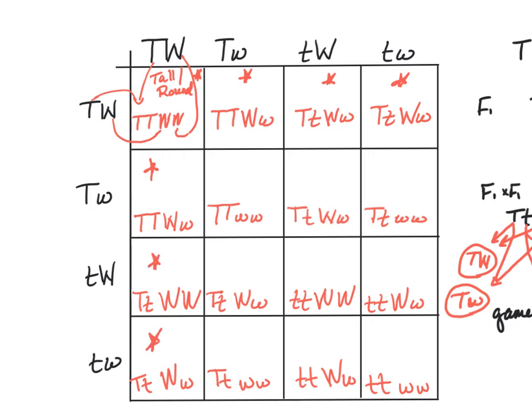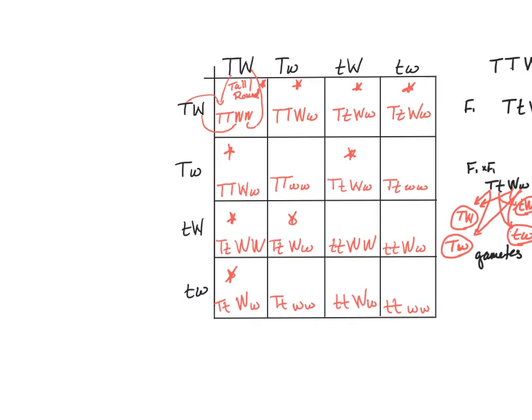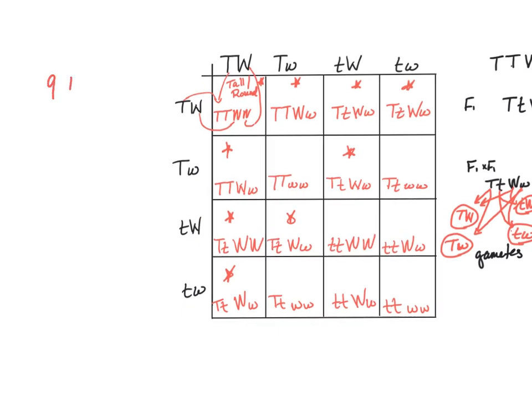And all of these guys, you'll notice, they have to have at least 1 dominant T allele and 1 dominant W allele. Okay, so 1 dominant T, 1 dominant W at least, okay? So if we count those guys up, we should have 9 of them. So 4, 5, 6, 7, 8, 9. So 9 of our offspring in this cross will be tall plants and they produce round seeds, okay?